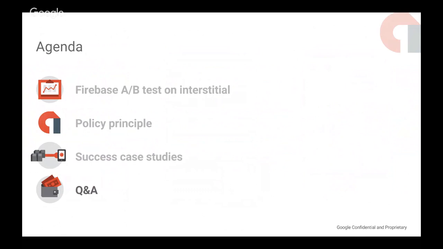What is the best frequency capping for casual games? I think the right answer is that there is no single answer, because each game differs very largely, and there is no one size fits all. I cannot say that 5 ads per hour is best because it really differs. That's why this A/B testing tool is really important, because you need to find the best sweet spot for your own game.